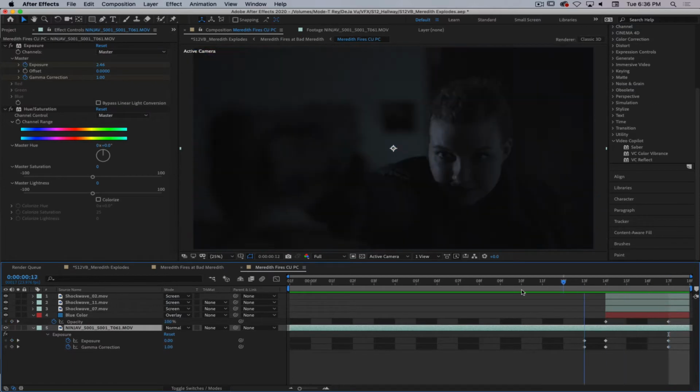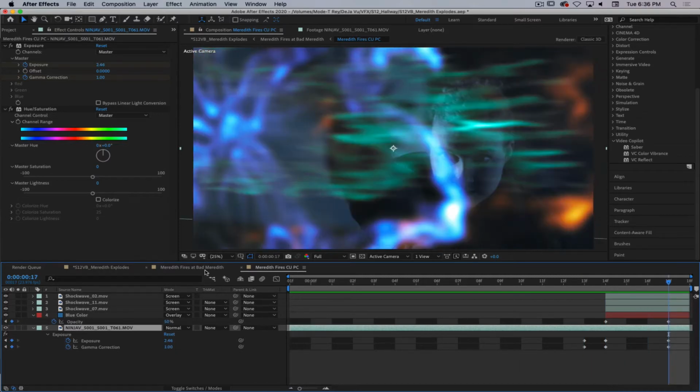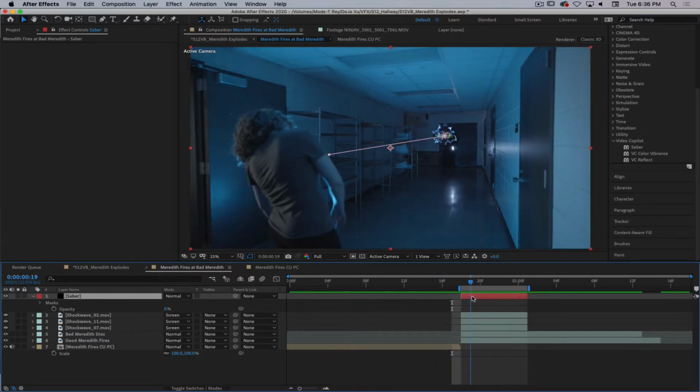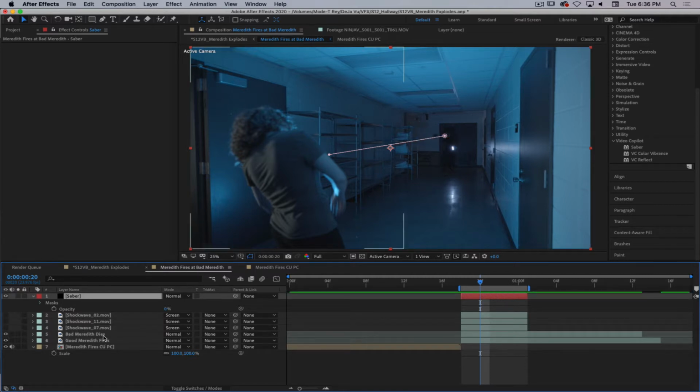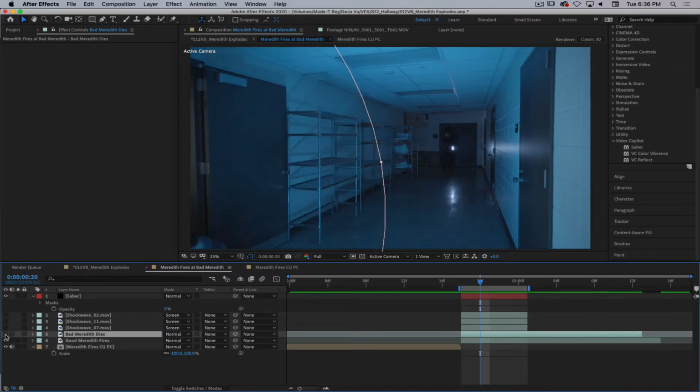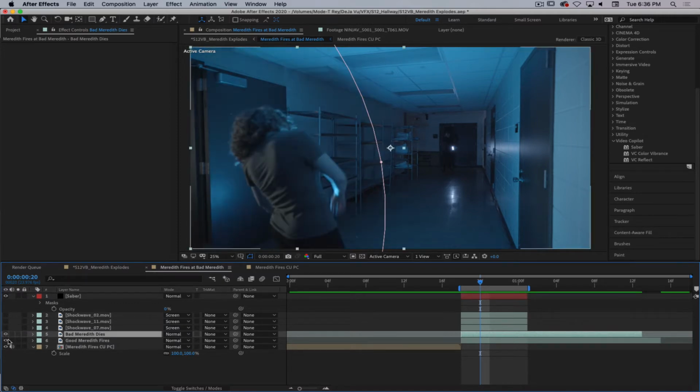So for this effect, we've got this compartmentalized into 3 different shots. We have Meredith firing the gun as one of them. You move up a composition and you've got the Meredith firing the gun front, and then you've got the composite, which is a couple of different files. We have our Shockwaves, which we've added into the shot, and then we have 2 shots which are masked together. So you've got Meredith on the left here, and Meredith on the right over here.